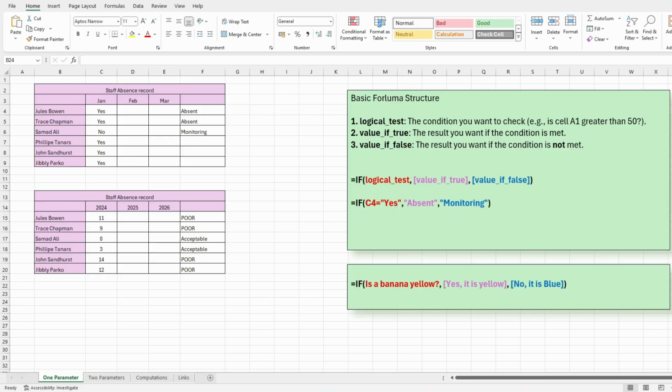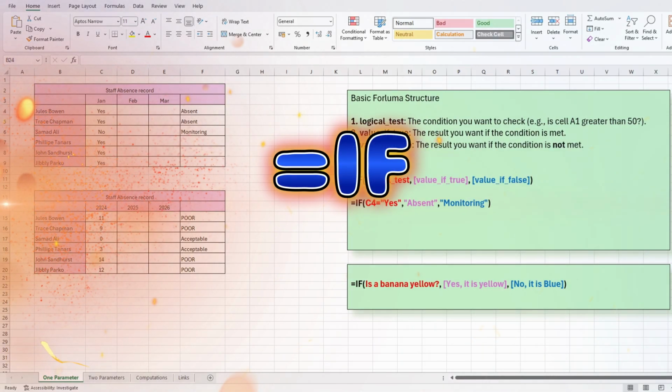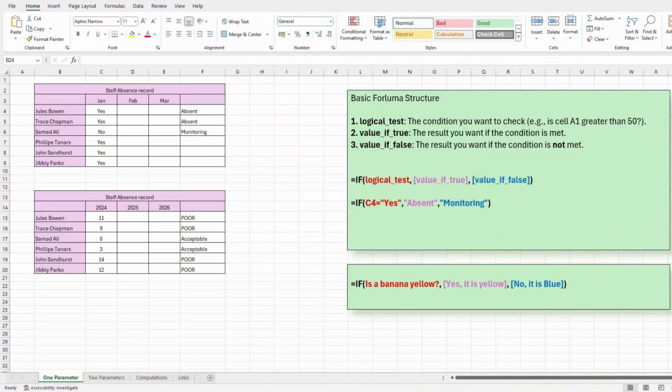Hello Excel fans, today we're diving into the wildly popular IF function in Excel, the little formula that does the thinking for you so you can lean back with a ginger beer while Excel does the actual work. Because, let's be honest, if Excel can automate something, that's one less thing for us to pretend to work on while scrolling our phones. In this document, we're looking at staff absence records at a completely made-up company, although suspiciously similar to every real company ever.